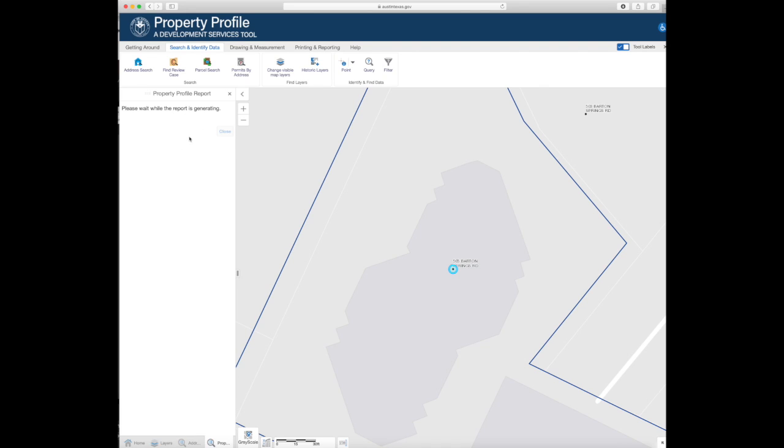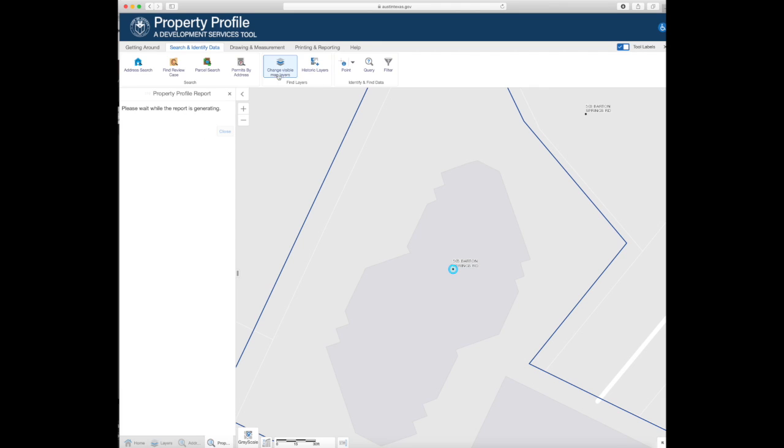Now this part does take a little bit longer to populate, but it shouldn't take longer than like 5 minutes. So if you're waiting on this screen for longer than 5 minutes, again, start over, because sometimes for some reason the page will freeze and it'll just continue to look like it's doing something, but it actually isn't, and you'll sit here for a very long time waiting to get your report to populate.